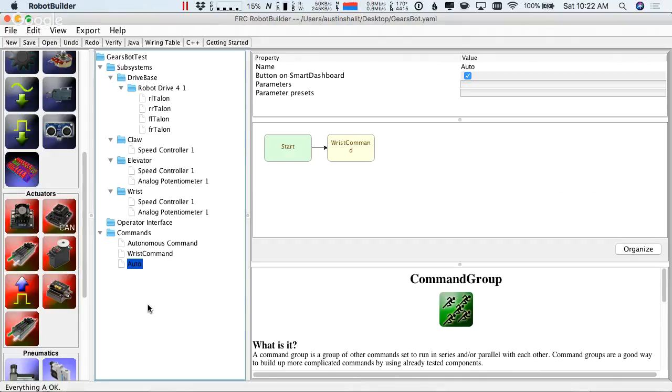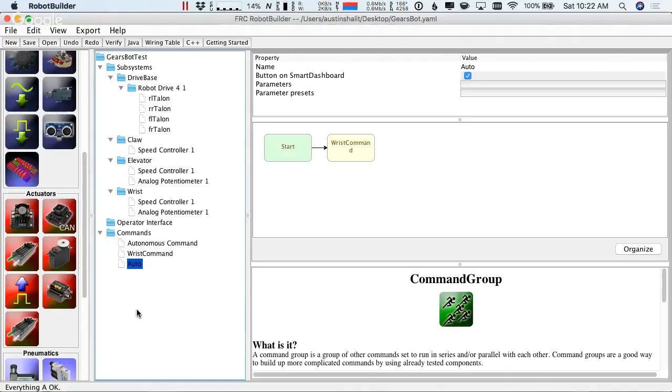Okay, so RobotBuilder helps you do this. A lot of people say, oh, if I use RobotBuilder and it generates code, it generates your project, right? It generates the classes that are in your project. And a lot of people say, oh, yeah, but what if I want to make changes? Then how can I keep using RobotBuilder?